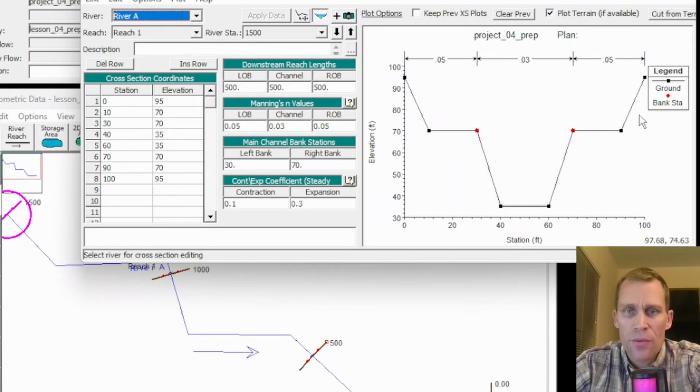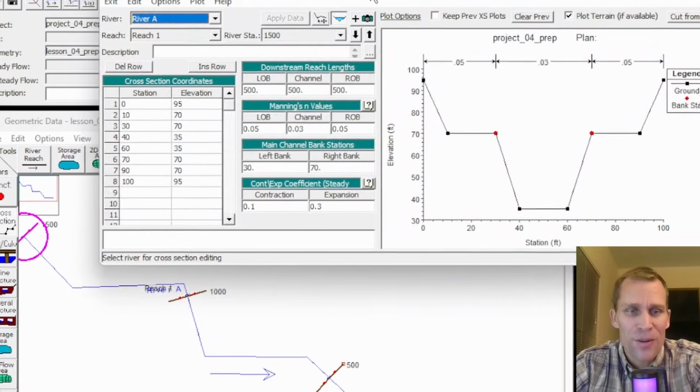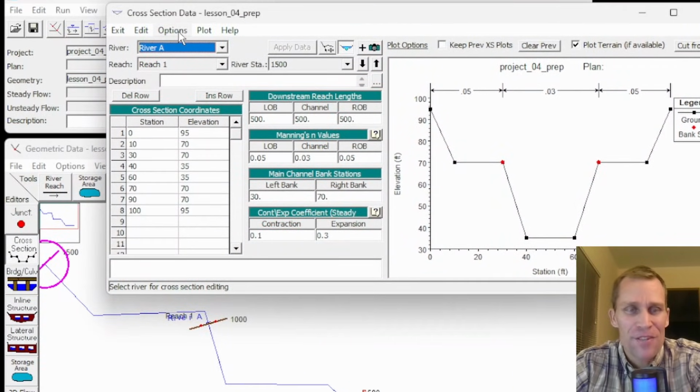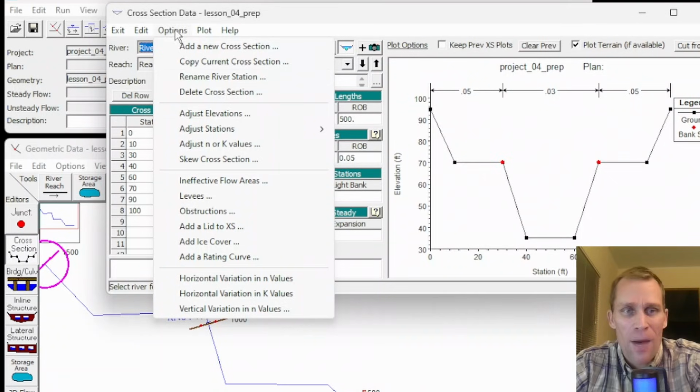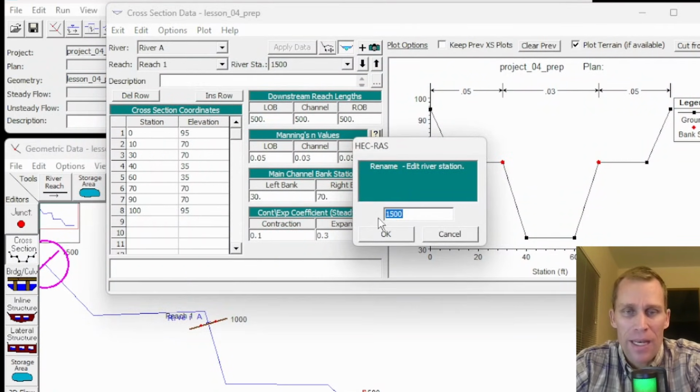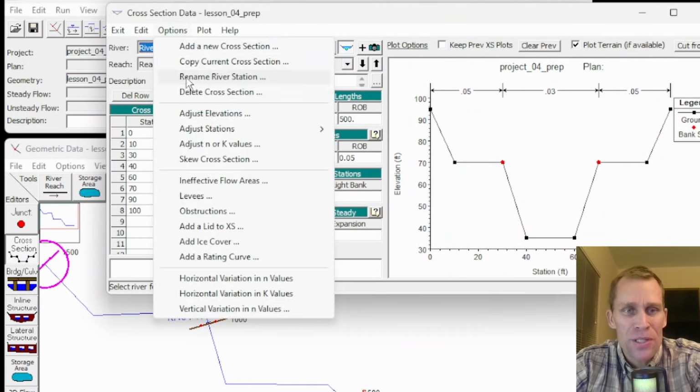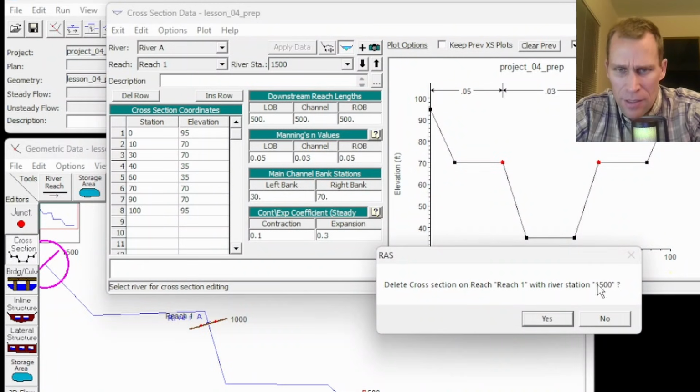As I showed you, we already have the display right here. Another way, and perhaps a quicker way to make the same changes is just to make a copy of an existing cross-section. So let's go ahead and do that and just demonstrate how much faster it would be. So I'm going to options. We can also rename the river station. So right now it's at 1500, but I'm just going to leave that as it is. I just need to try to remember to mention everything here. But let's go options, delete that 1500 station cross section.